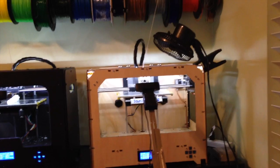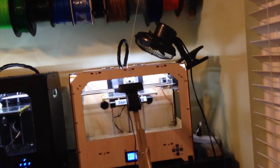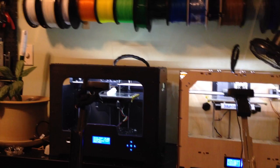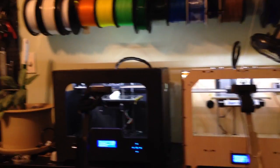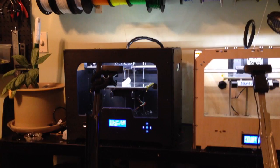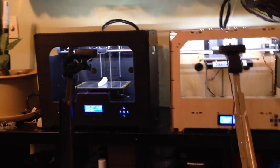On the right I'm using an experimental material that has not yet been released to the public, so I'm not going to be able to talk about that one publicly here, but I will share those results with you Skip privately. And we're going to see — just now it's finishing up here — so this is the Bridge Nylon print, and you're seeing this for the first time just as I am.